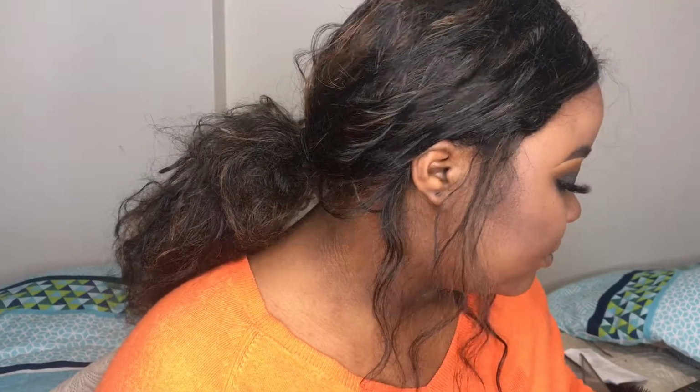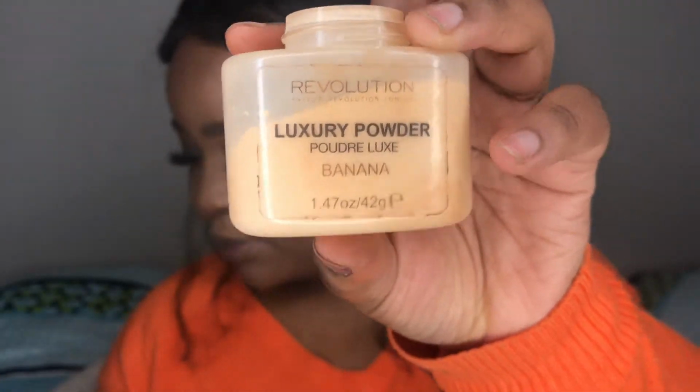Guys, I don't really know where to go from here. I really think less is more, because as you can see, it literally just bronzed the face off of me. This is what you call a bronzer. Oh my god, you guys, this side looks so muddy. It's like too much. I'm gonna take my luxury powder in the shade Banana from Makeup Revolution, and I'm just gonna use a bit of that to correct this because it's just not looking right. And I'm gonna use this end here.